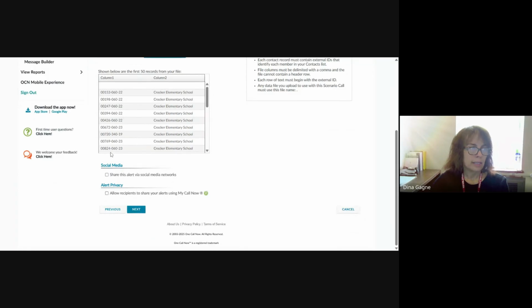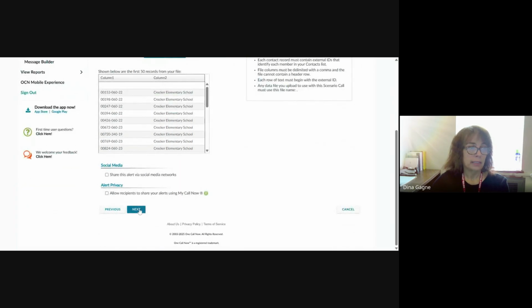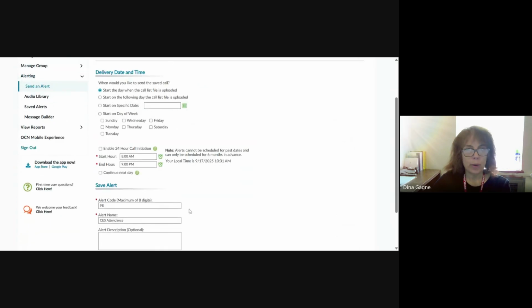These are the options that we have not checked off. So here it's just putting in the file name and then clicking next. And then on this tab, I didn't change any of the options either. But if you wanted to send, we're going to talk in a little bit about outreach calls as opposed to attendance. But for attendance, you just probably want it to go out now when you're ready to. So I wouldn't change anything here. I'm not going to click send. I'm just going to click cancel, I think.